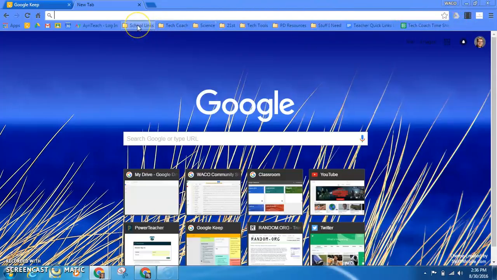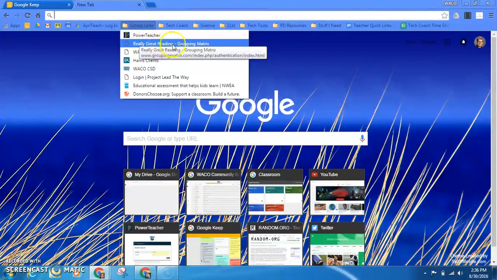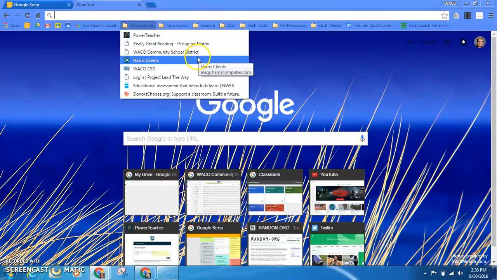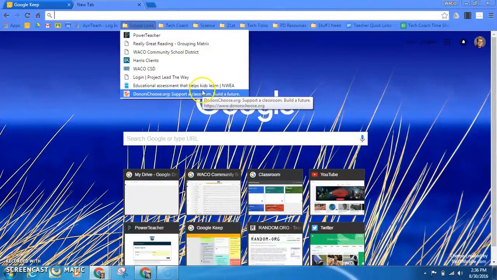So for ones that I don't use as much, or if they all fall under a category, I put them into a folder. Like school links, I've got my Power School, I've got a reading group matrix, my school's website, my school's e-requisitions form, I've got Project Lead the Way, Donors Choose.